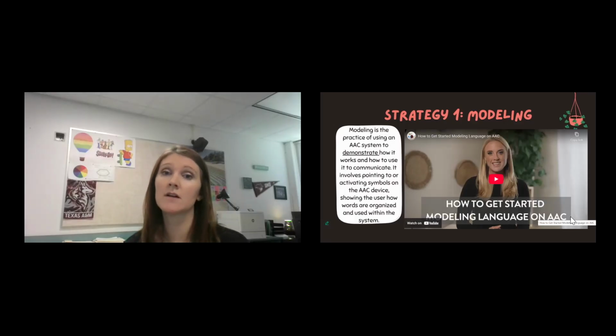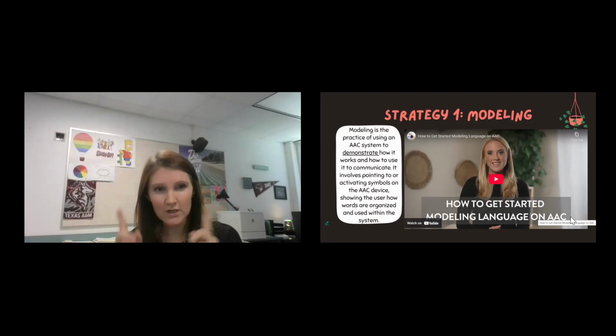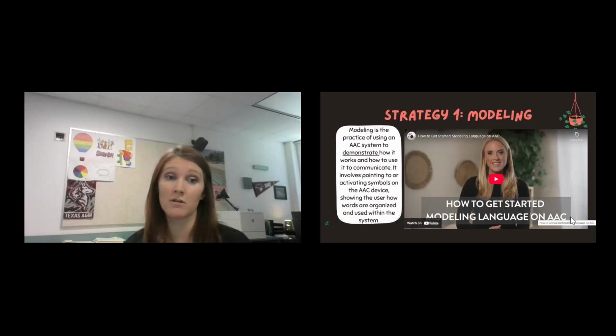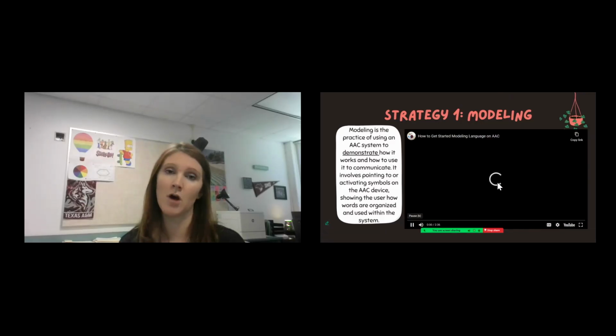It's also very important to understand that receptive language, the understanding what a word means, comes before expressive language, before a student's going to use it. So you may see that a student, the light bulb's starting to click, they might understand it, but they're not expressively using it with you yet. That's part of language development. We're going to watch this video by Rachel Madel. I think she gives a really good explanation on how to get started with modeling.